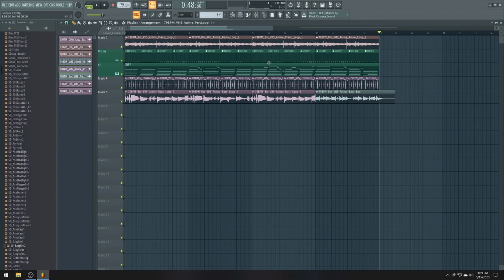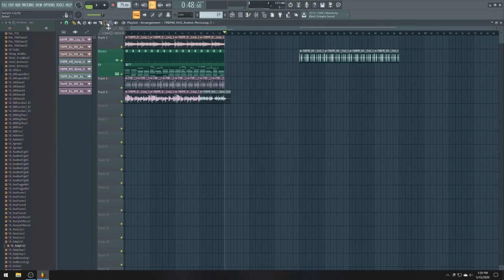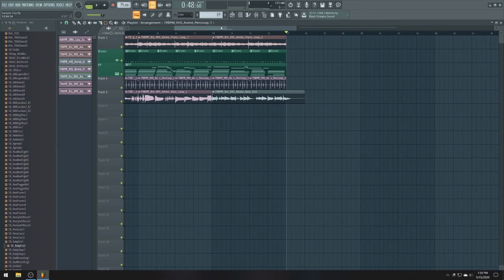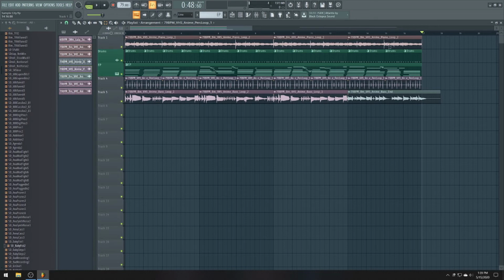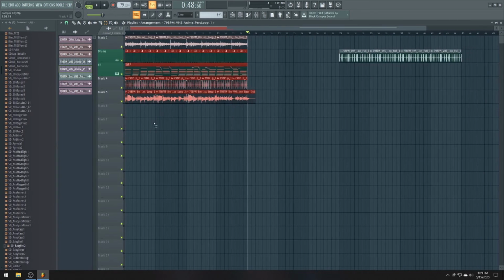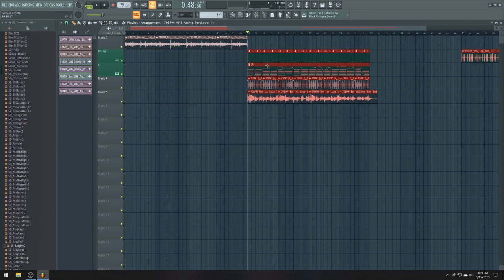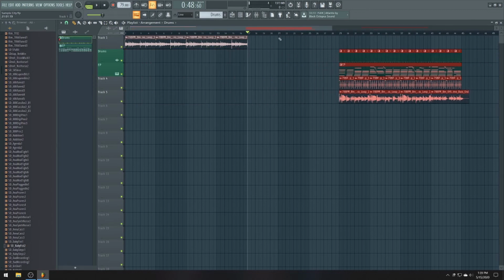As a matter of fact, a little fun thing you can do as well. This is actually not that big of a deal, but how everything here is kind of starting off, it just hits the ground running. What you can do is make some space. So let's copy everything here. I'm saying make some space, like make a little bit of a build up. It doesn't have to all come in all at once.